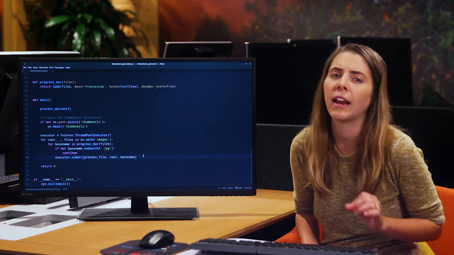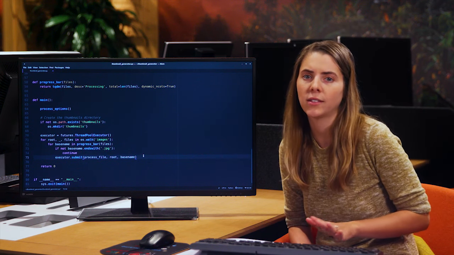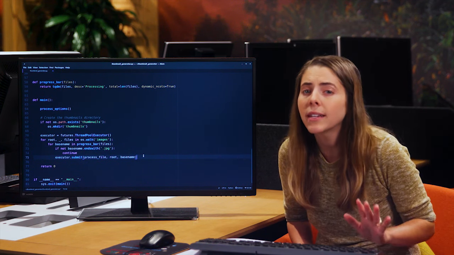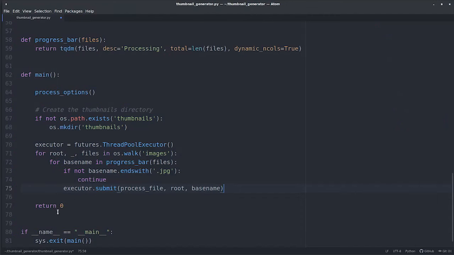An interesting thing that happens when we use threads is that the loop will finish as soon as all tasks are scheduled, but it will still take a while until the tasks complete. So we'll add a message saying that we're waiting for all threads to finish, and then call the shutdown function on the executor. This function waits until all the workers in the pool are done and only then shuts down the executor.